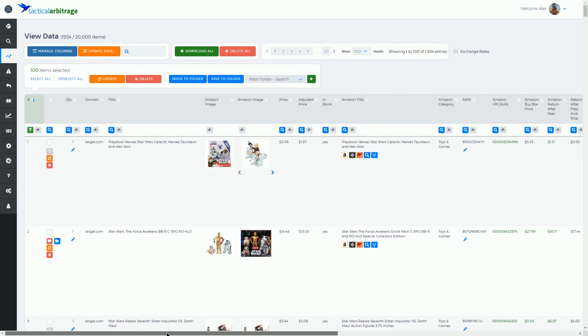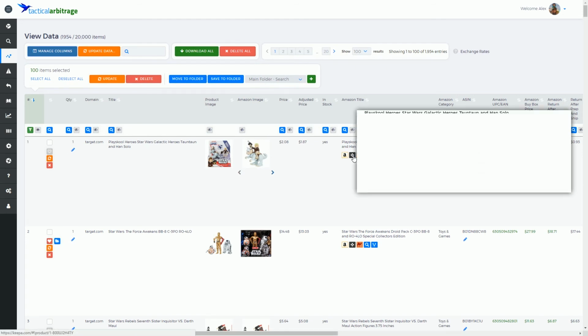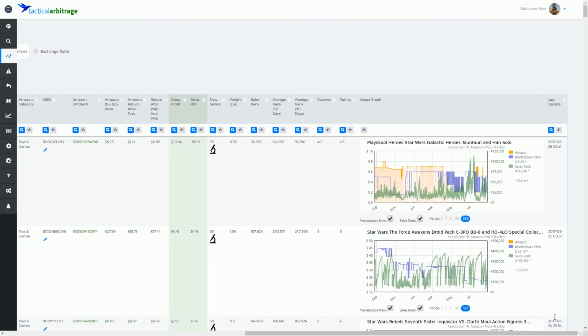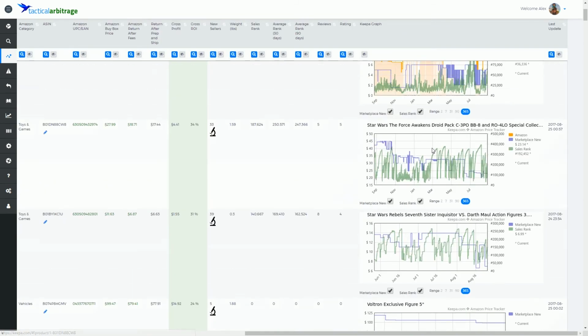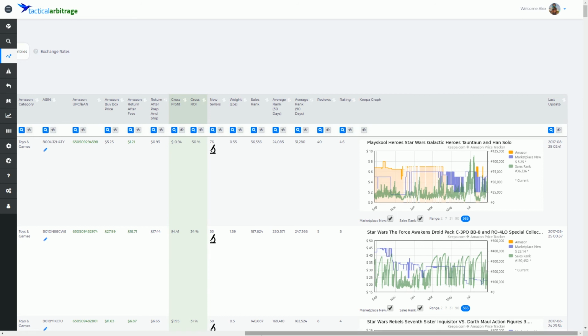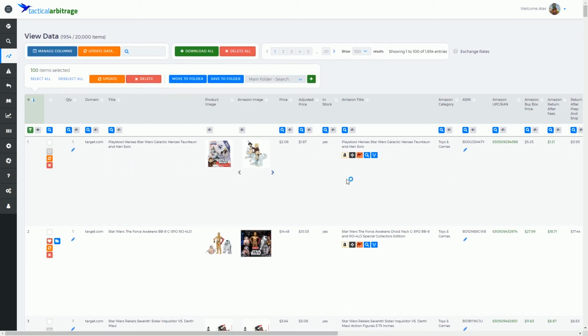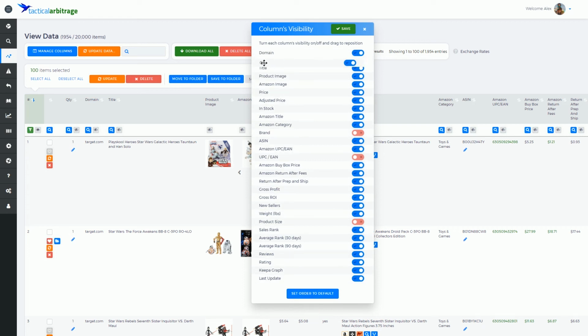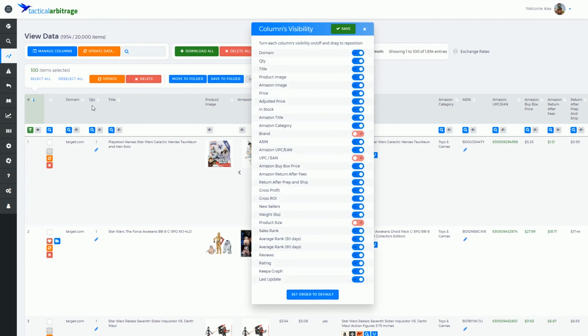Now we're going to cover in a future video that you can actually see the keeper graph information by mousing over here, but a lot of people like to have this where they can easily see it. And once again, you can drag this up to where you want to see it directly next to your data. So shuffle things around. You can shuffle them there, or you can shuffle them here. If you watch this quantity and domain here, I'll just move quantity below domain, release it, and this is just going to pop across here. Once again, you can save that.